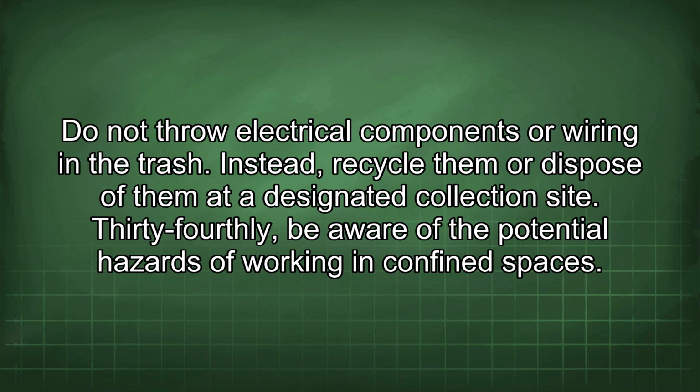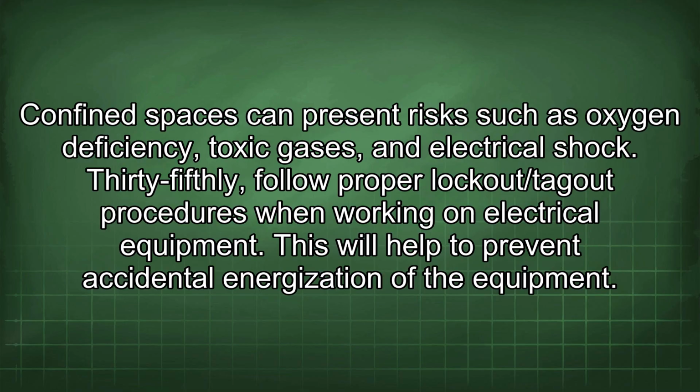34th, be aware of the potential hazards of working in confined spaces. Confined spaces can present risks such as oxygen deficiency, toxic gases, and electrical shock. 35th, follow proper lockout/tagout procedures when working on electrical equipment. This will help to prevent accidental energization of the equipment.